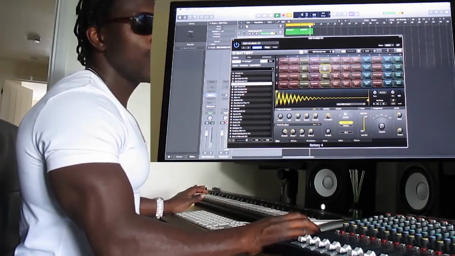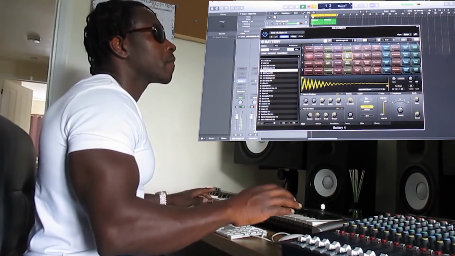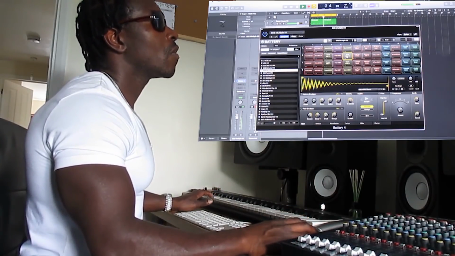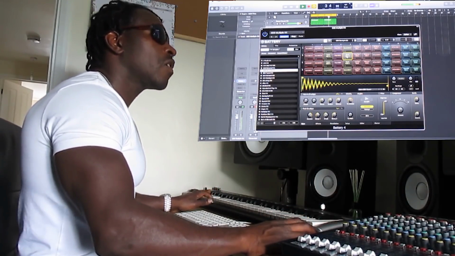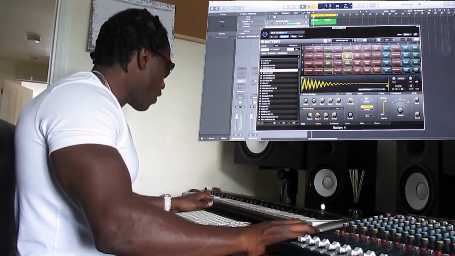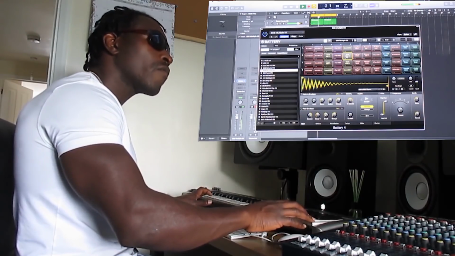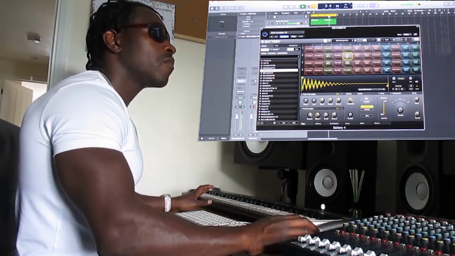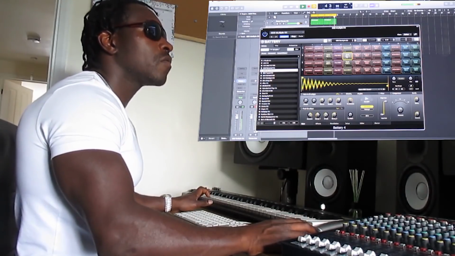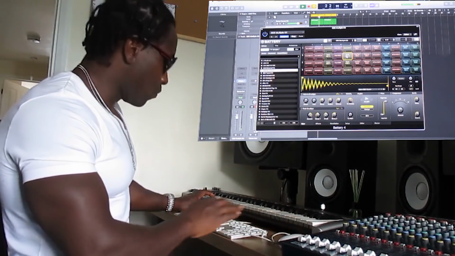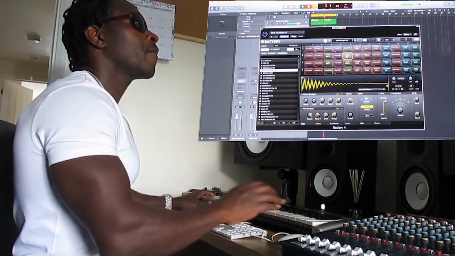Alright, so what I want to do is find the snare. Okay, so if we go for that simple pattern, let's record that.